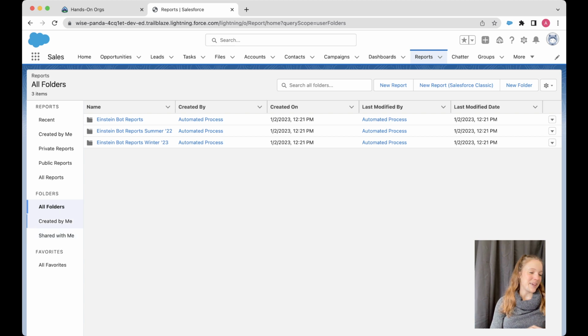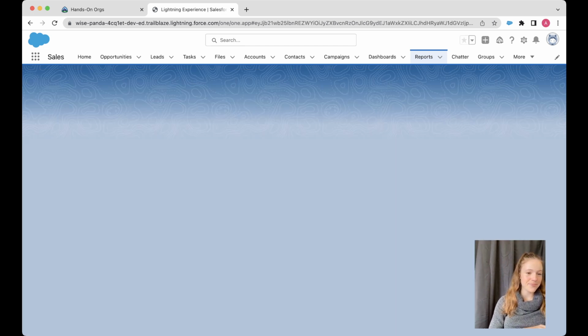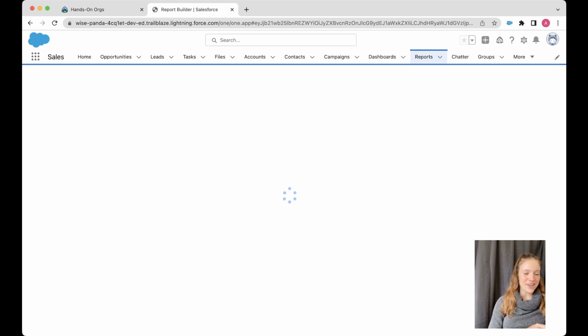Okay, let's take a look at creating a new report. So from here, you would come up to new report. You can do this from anywhere, wherever you are on this reports page. Just go ahead and click new report. And we can create a report for all sorts of things. Heaps and heaps and heaps of different stuff. So we're just going to start with a very basic report.